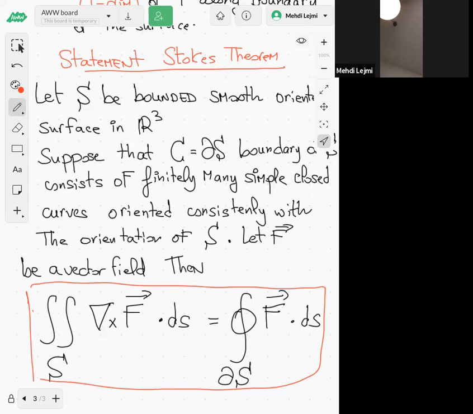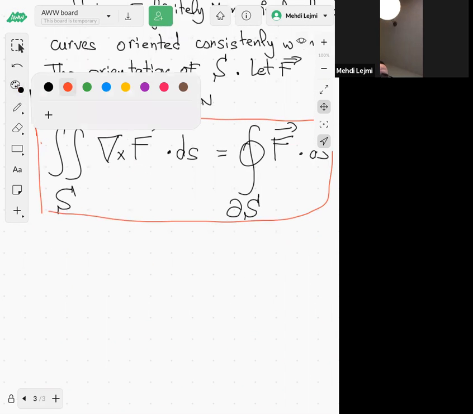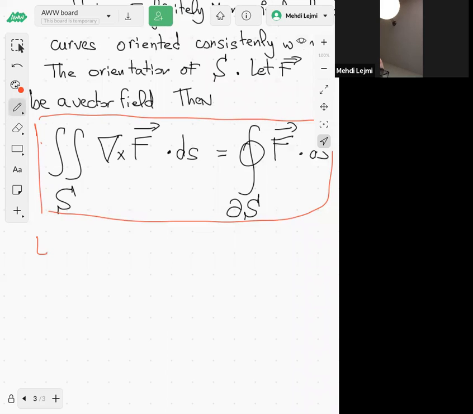As I said, the left side is a two-dimensional integral, an integral over a surface, the integral of the curl of this vector field F. The right side is a one-dimensional integral because it's an integral along the boundary of S, which is a curve, a one-dimensional space. We had an example. I started an example last week, and as I said, I didn't finish. So here's an example. This is similar to problem 10 in homework 6.